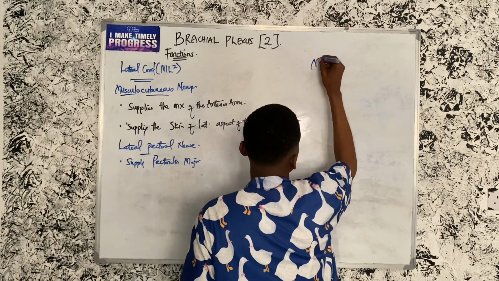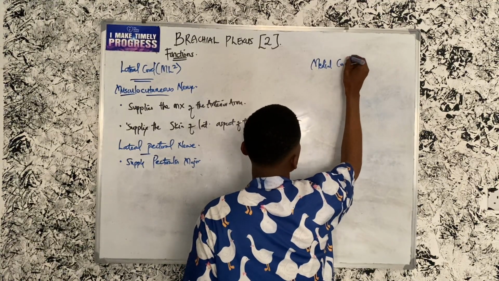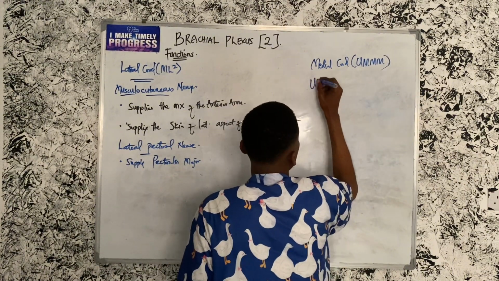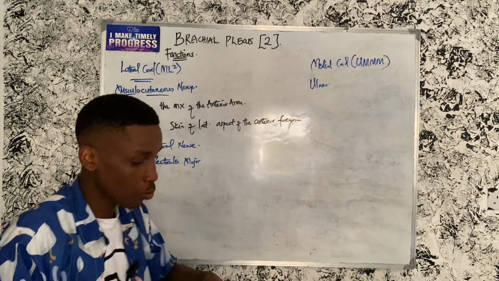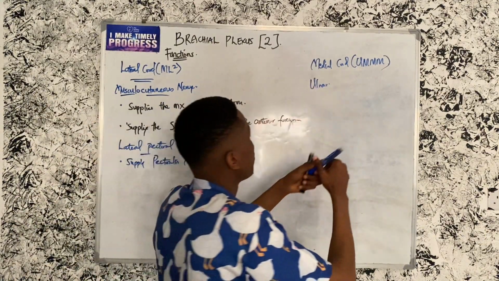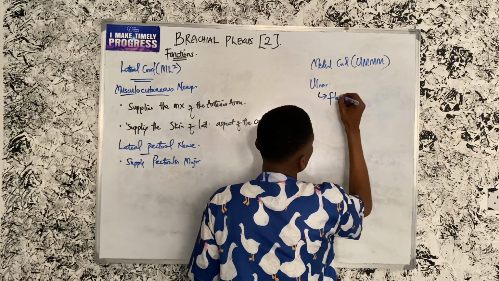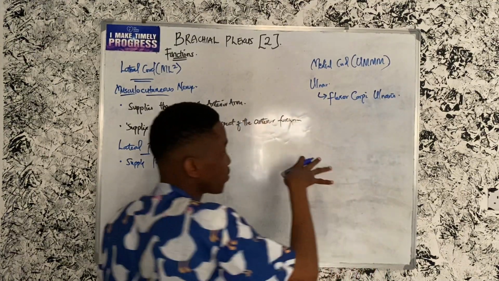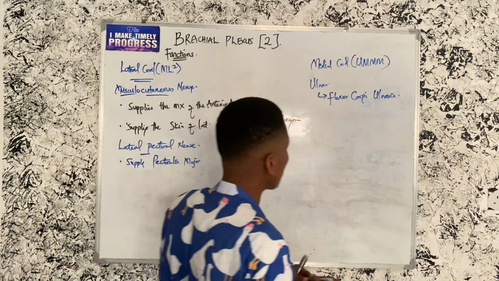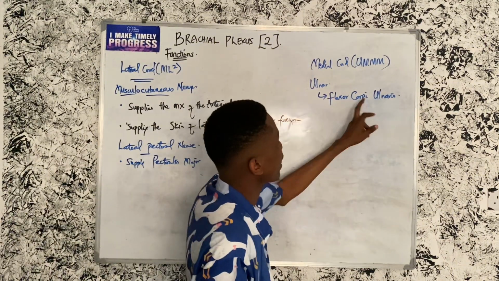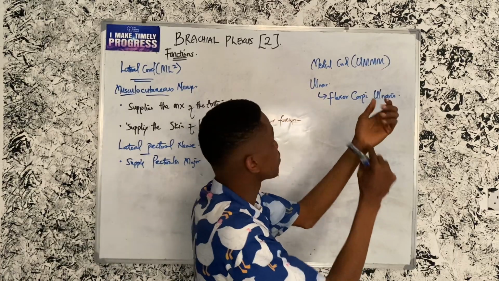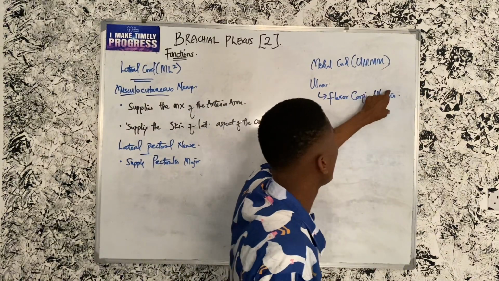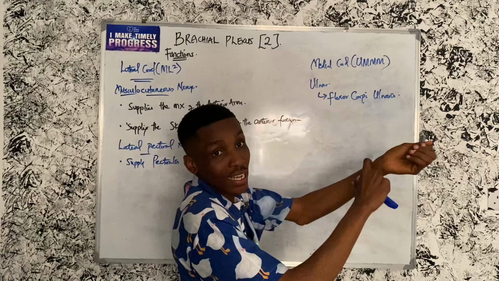Next up will be my medial cord. For my medial cord, the branches we had, remember, U is ulnar nerve. What does ulnar nerve supply? Ulnar nerve will supply a particular muscle in the anterior forearm called flexor carpi ulnaris. Muscles are something I'm going to teach you carefully in one of our videos under this playlist. Flexor, flexion. Carpi is wrist, carpus. Then ulnaris means it is at the ulnar border, which is the medial border. So flexor carpi ulnaris is supplied by ulnar nerve. That is in the anterior forearm.